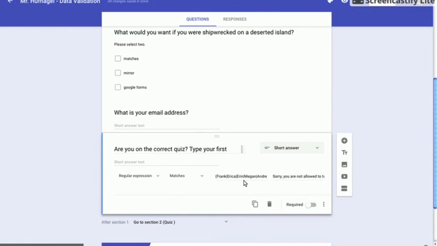This is a great tool to make sure if you had students that you did not want to take the quiz, or vice versa, if you had students that you needed to take this quiz and only these students, you would put in some sort of validation. So only Frank, Erica, Erin, Megan, and Andrew can take this quiz, because if they enter another name, they will not be able to go on.